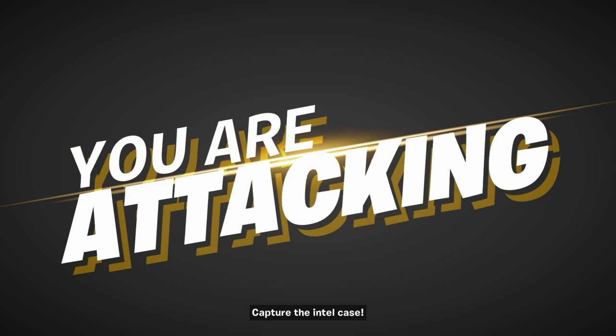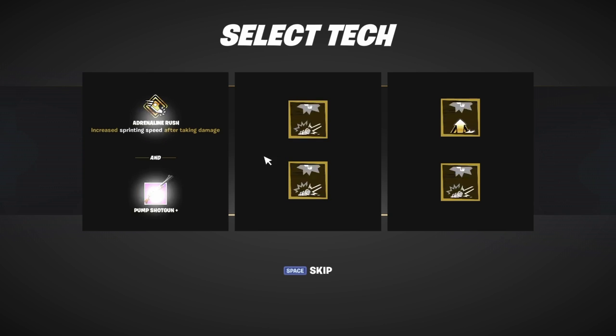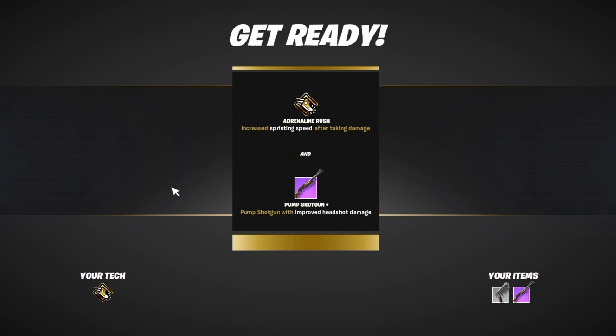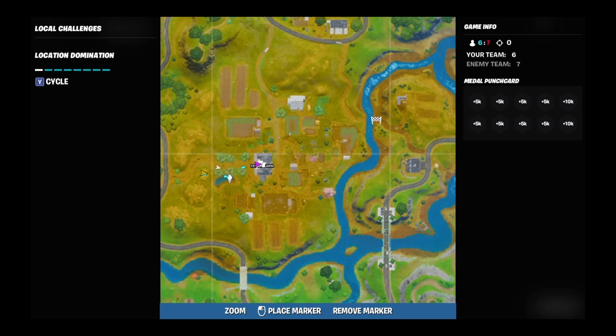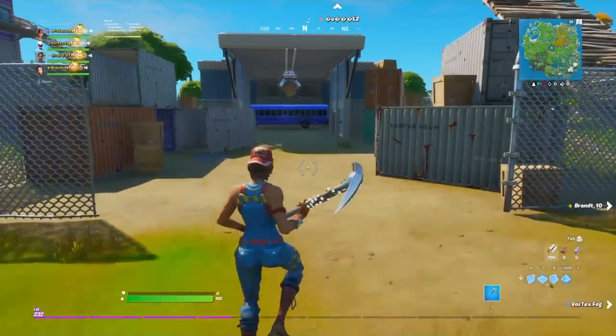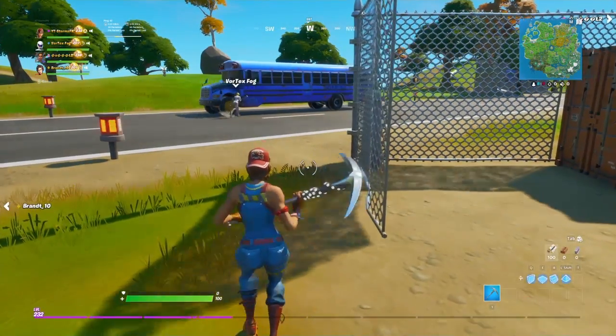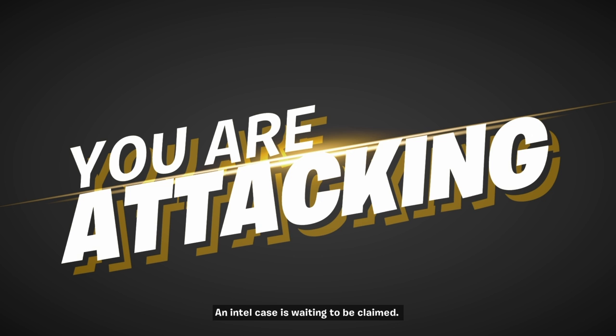I pressed tab. Capture the intel case. Okay, yes, I'm aware. You really making selection. Me? They're making. What is going on? Great, we're defending, but I can't see. Alright, let's hope that this doesn't happen again. An intel case is waiting to be claimed.